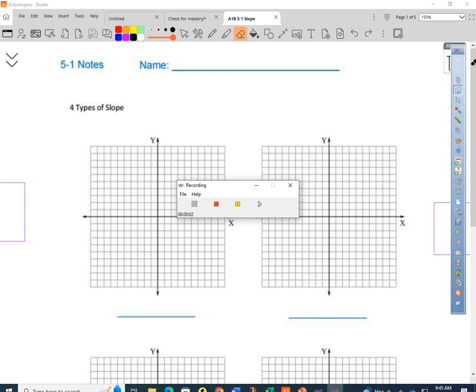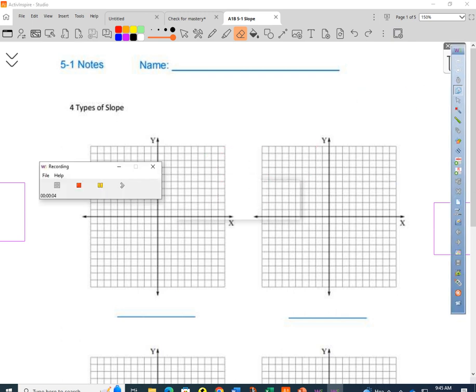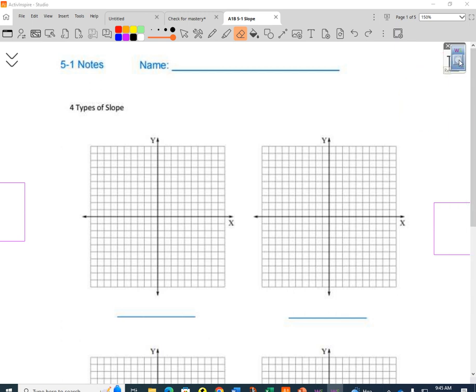Today we're going to be talking about a little different kind of equation than we've been talking about. We've been solving equations in one variable. We've been solving for an x or a y or a z or whatever. Now we are going to start working on different forms of linear equations.